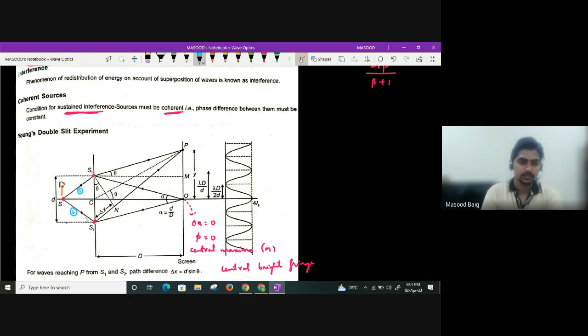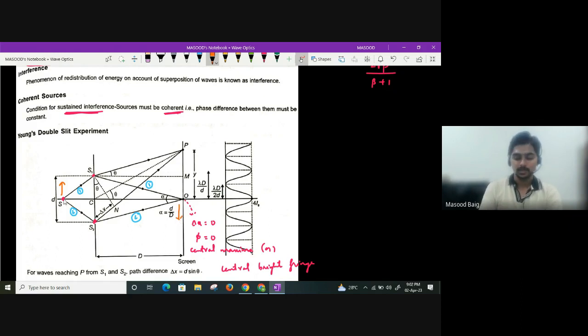So I have shifted the source upwards, guys. Initially, when the source is lying on the perpendicular bisector of the slits, SS1 and SS2 are the same, S1O and S2O are the same. Now I have shifted the source upwards. What is going to happen? The first wave will travel less distance, and the second wave will travel more distance before reaching the slits. So if I want path difference to be 0, after crossing the slits, which wave should travel more distance? The light coming from the first slit, S1. So when will light coming from S1 travel more distance? If the point gets shifted downwards.